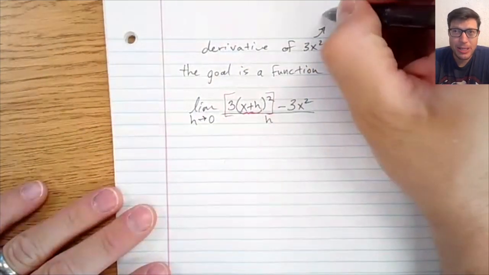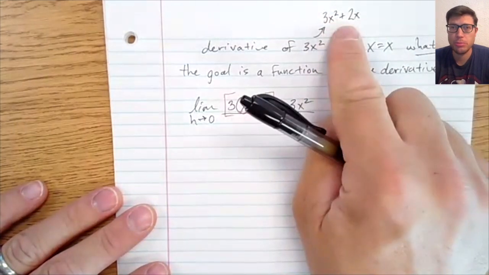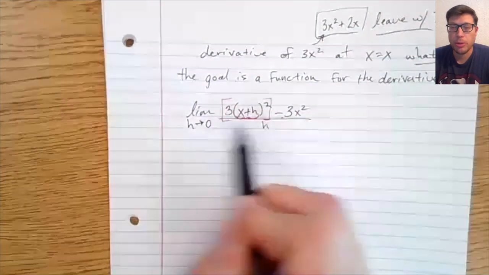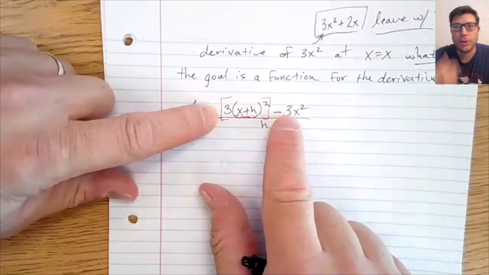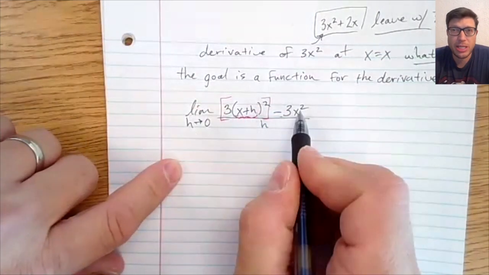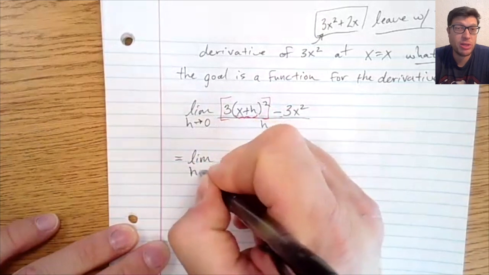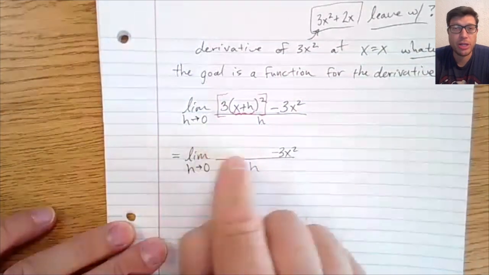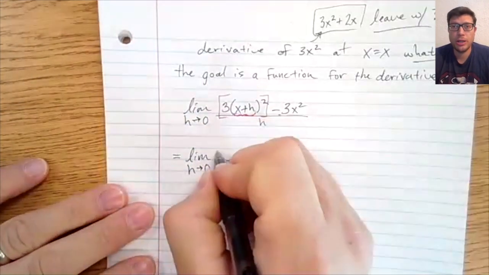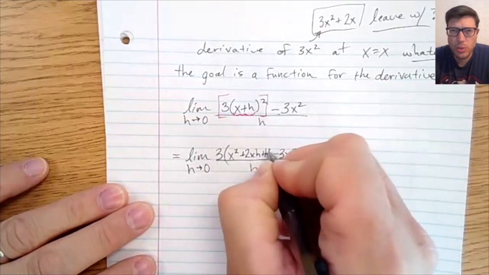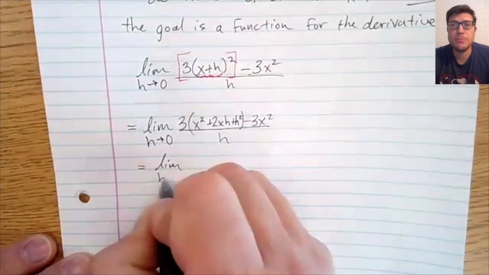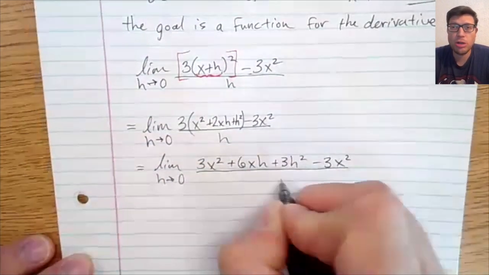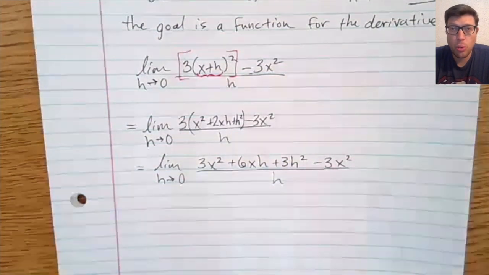Some things that actually happen in this moment, by the way, I'll keep 3x squared plus 2x as a reminder. That was part of what happened during the lesson. We came back to it at a later point to find the derivative. But the point right here is that students will make an algebra mistake, specifically where they don't evaluate the function correctly, or they forget how they're supposed to FOIL, and then combine like terms and cancel if cancellations are possible, which they are. That's the way these problems are designed. So expanding x plus h squared and then multiplying through by 3, all of that's still in the numerator, and algebra steps are what's happening at this moment.